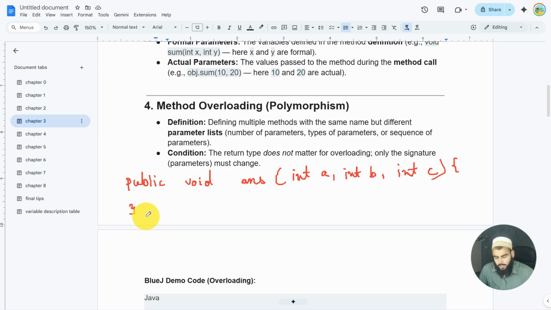Now I'm making one more method, but the name will be the same, public void, again the same name, ans. But this time I will change the parameters. So instead of 3, I will give 2 parameters, let's say double a, double b.